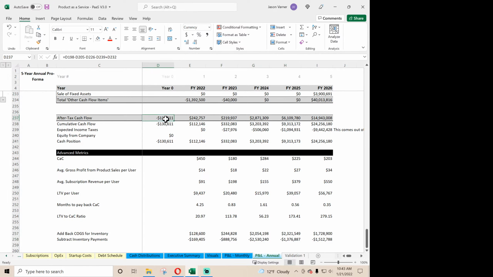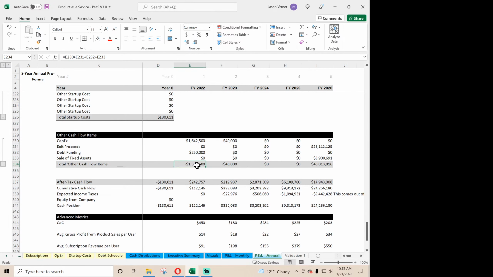Okay, and then what else? Those are all pluses. Taxes, remember we got to change the sign there to plus.